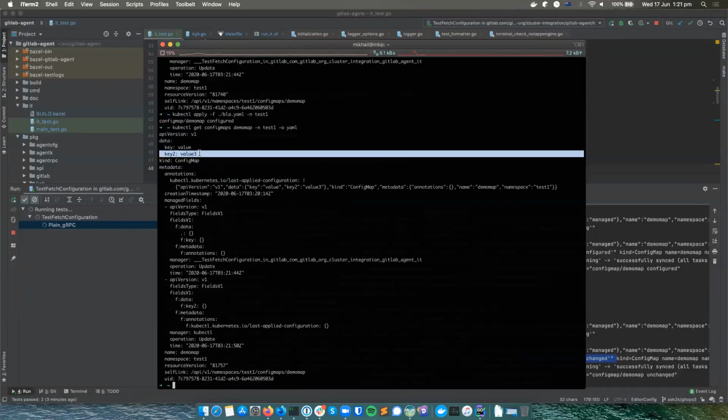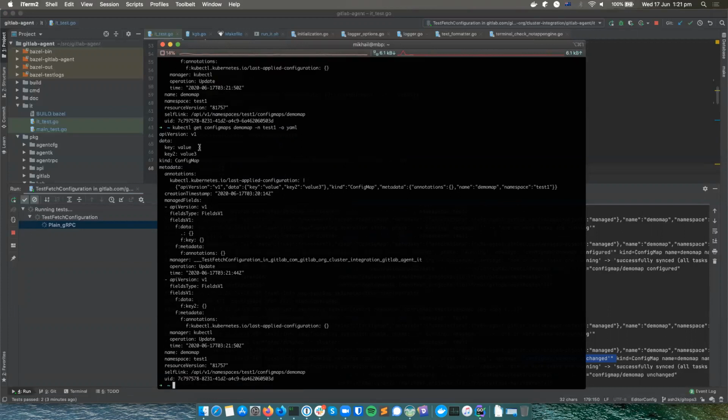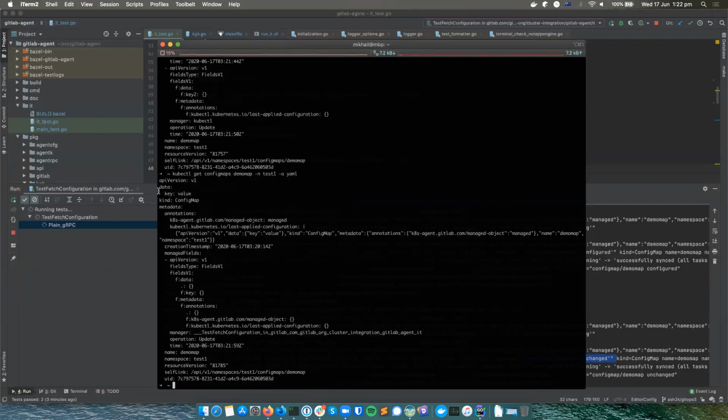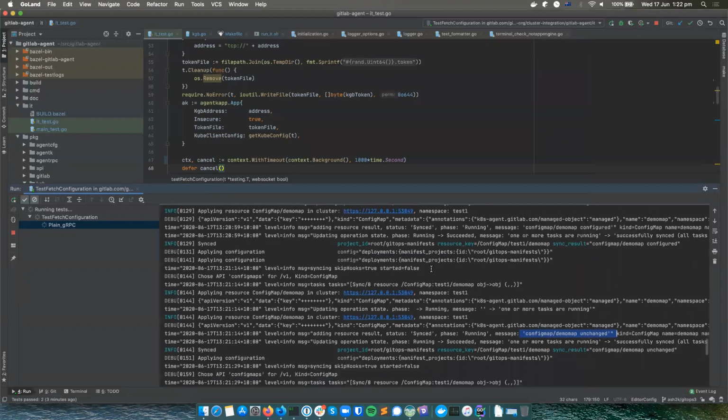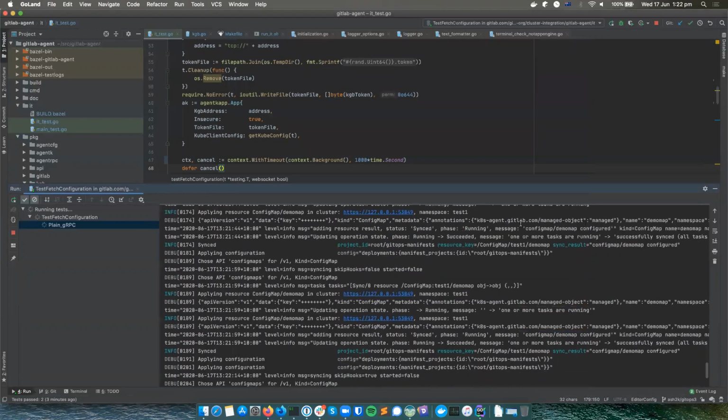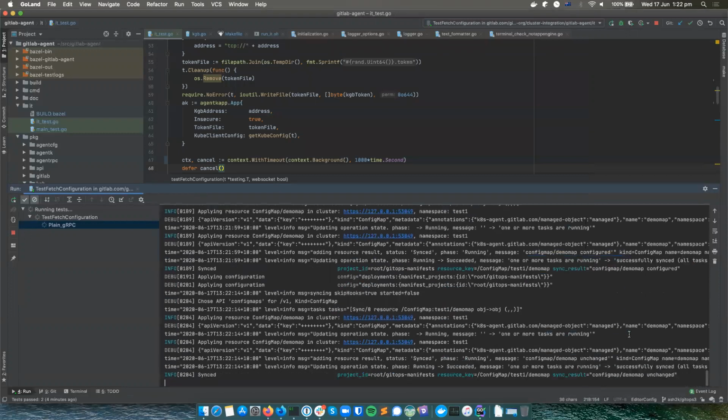Okay, we added this value, and then what did we get again? No, it's still there. Okay, now it's gone. So it reapplies when it detects that something is not right. It applies the configuration from the Git repository. And here we can also see that it says configured, and then configured again, and then unchanged because we are not touching it.